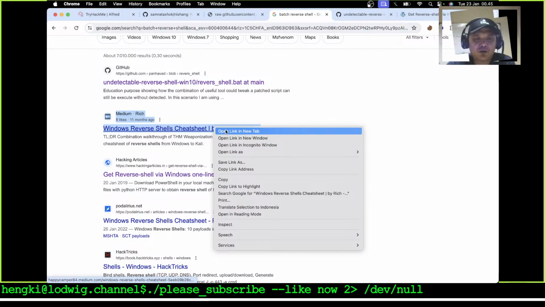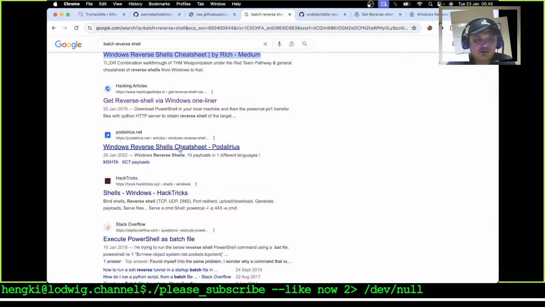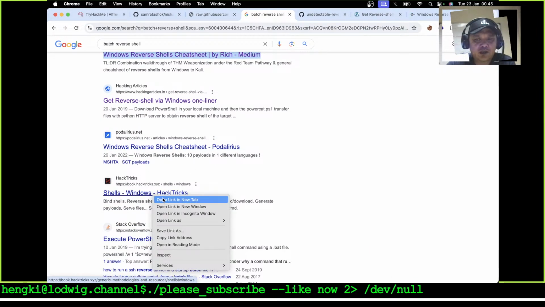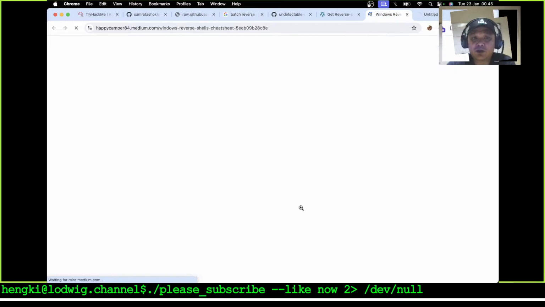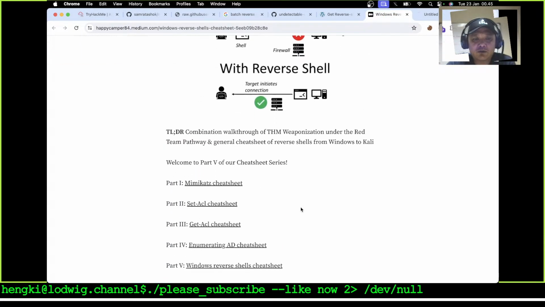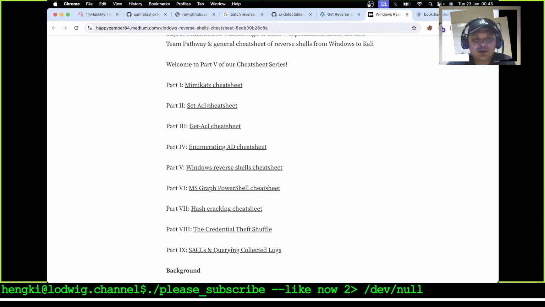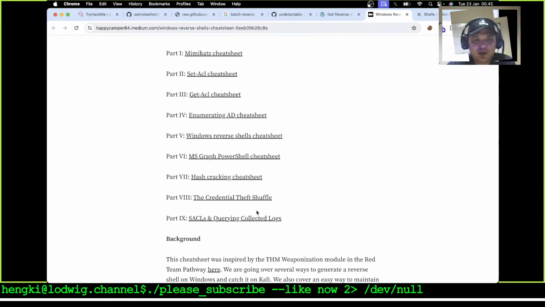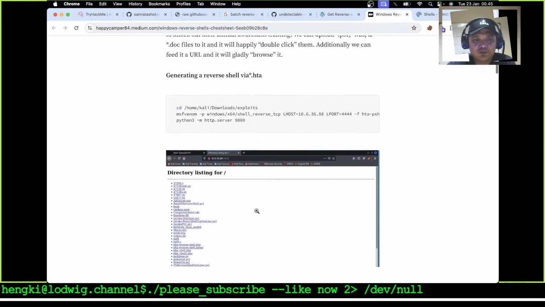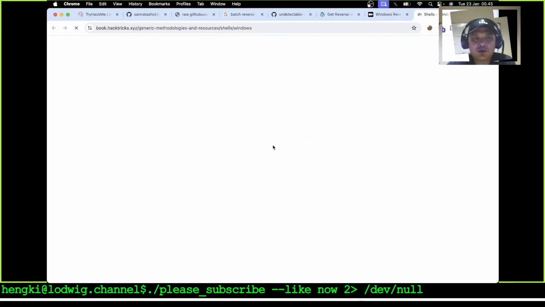Okay, let's take a look at this. Shell Windows hack trick. I think this was working. We got Mimikatz cheat sheet, shell cheat sheet, everything. Exploit, but we cannot Alfred.